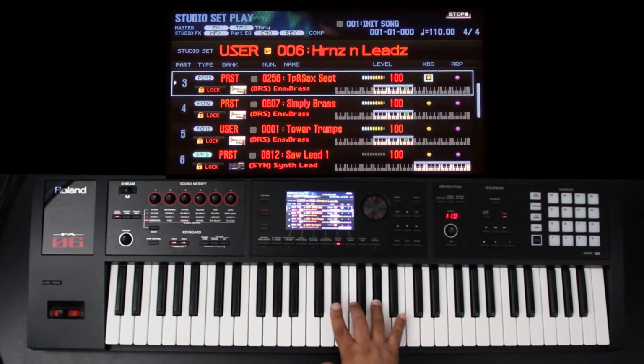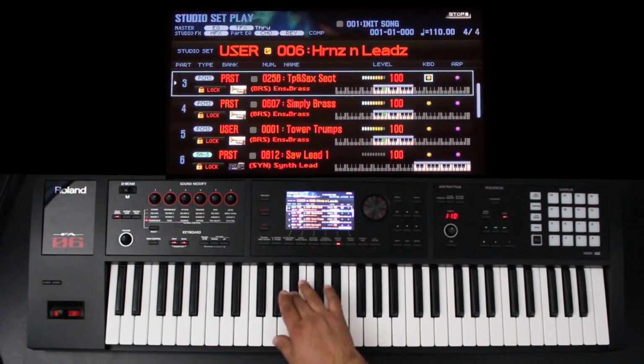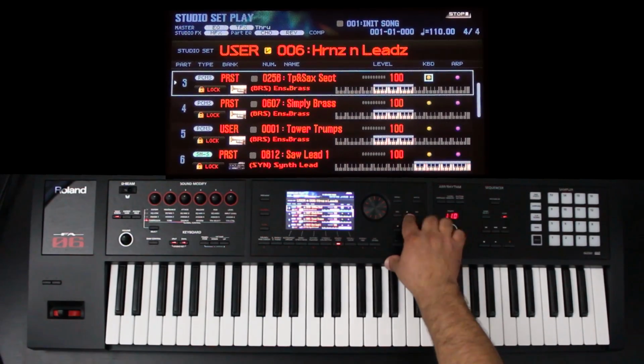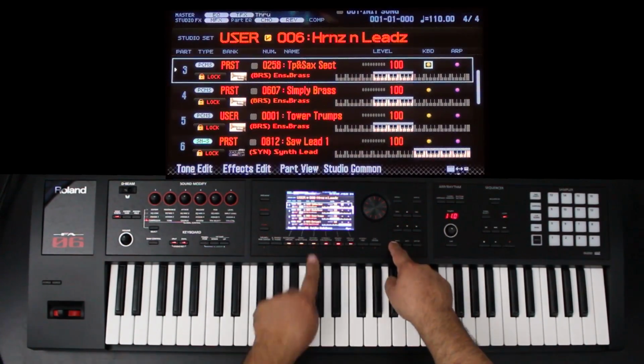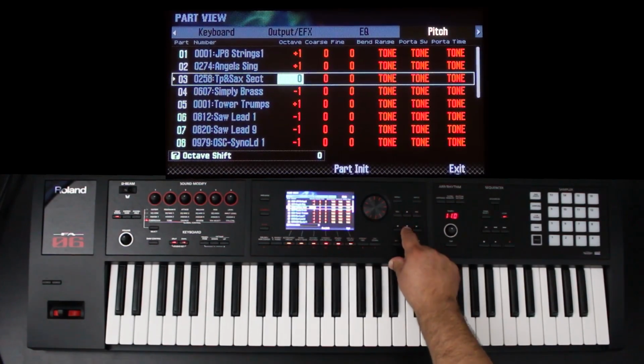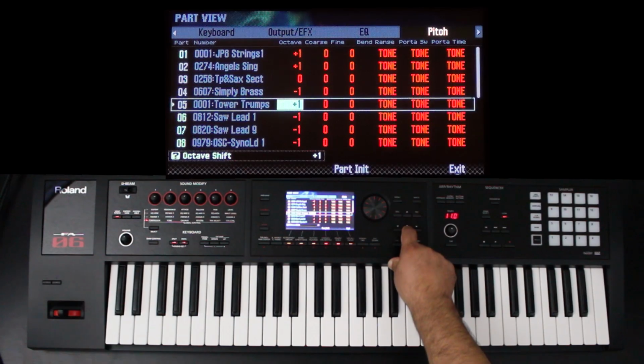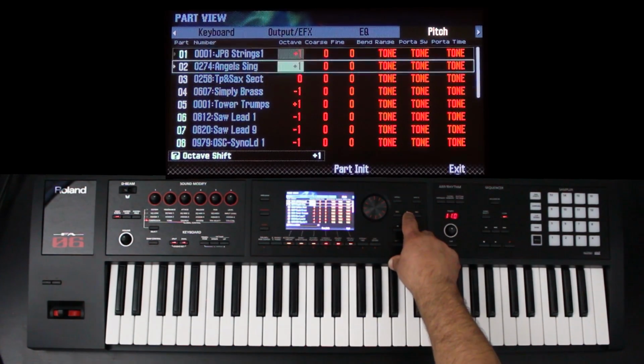Now I like that. So you see we took that trumpet and sax, left it at its normal octave. Now let's go into the part view. We left that guy at its normal octave. We took that simply brass down an octave, and we actually went in and did some editing on the tower trumpets and turned off most of the waveforms, just left on that one waveform in there. Okay, great. Now that sounds pretty good.